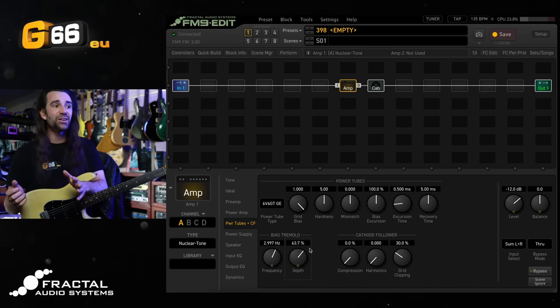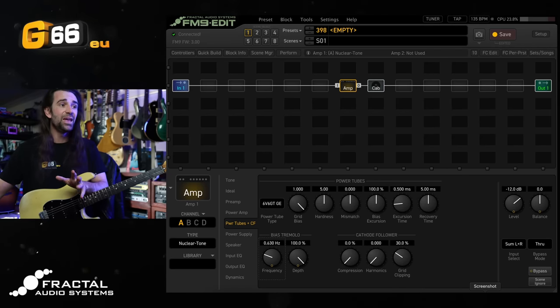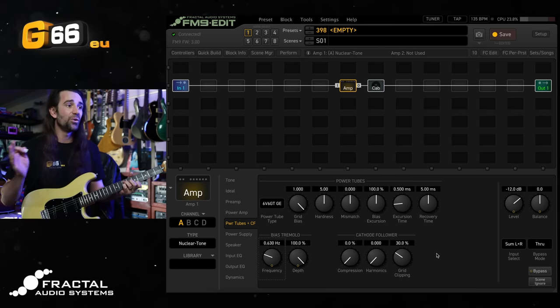Now, as with any effect, I would encourage you to try push it to the extreme. So let's go depth at 100% and let's try a really low frequency on there and just have a listen to what this gives us. I'm actually going to add a reverb just after we do all of this. We'll get to that in a second. Let's hear what we've got here. Really high depth, really low frequency.